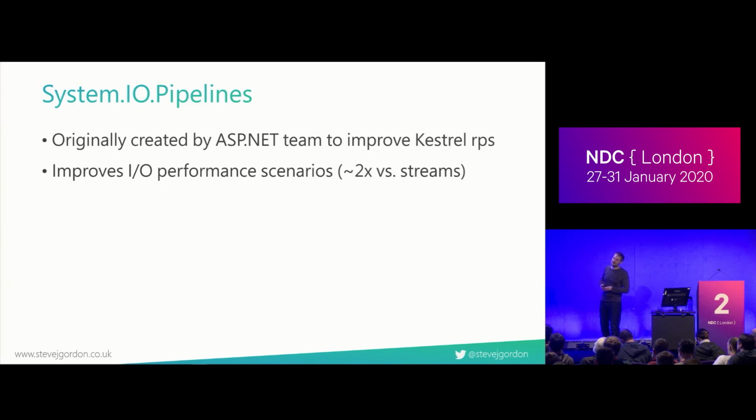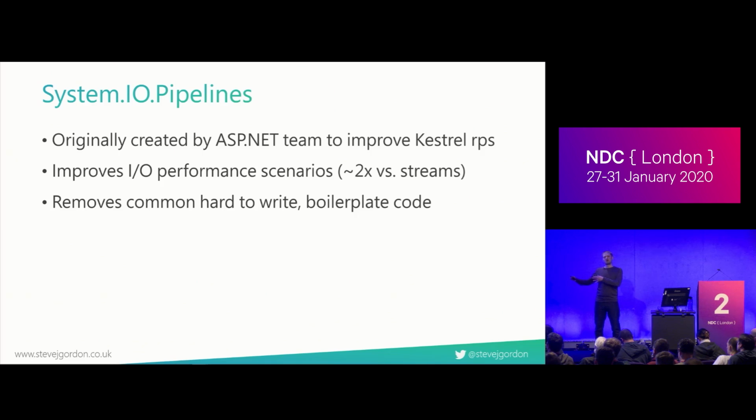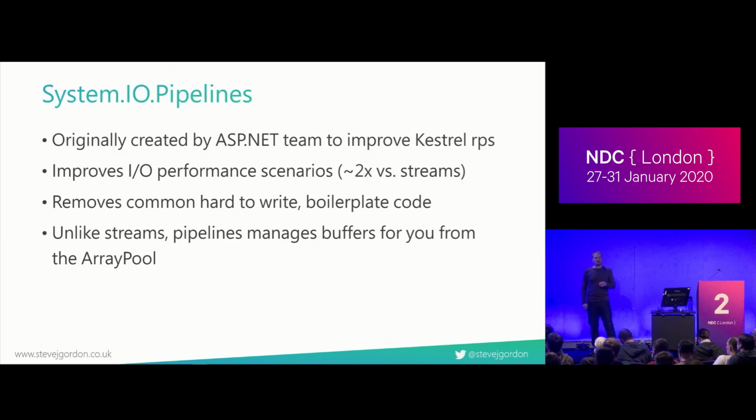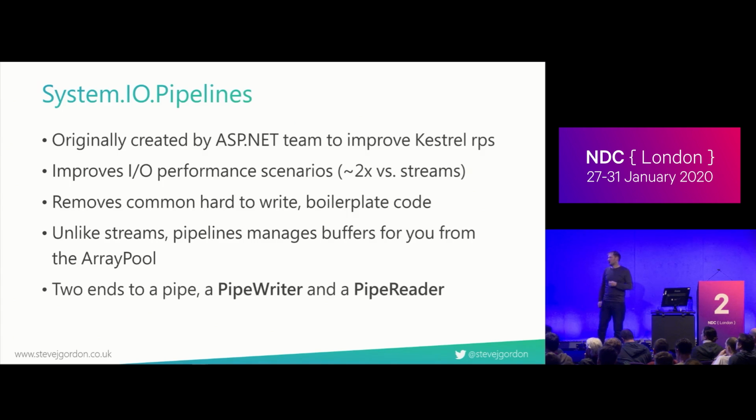Now, you could technically write that code yourself. That's all they've done. But they've wrapped it inside this type because it's actually really, really hard to do. So it's really just removing the boilerplate of trying to optimize streams yourself through this type. The important thing about the way that pipelines work is, unlike a traditional sort of stream-based approach, you're working with the buffers yourself and you're managing those. The pipe is going to do that all for you. So it's going to hand you some memory that you're going to work with, and you're going to just read out of it. And you don't need to worry about the buffers. And it's also going to use the array pool internally to do that, so it avoids heap allocations for those buffers as well.